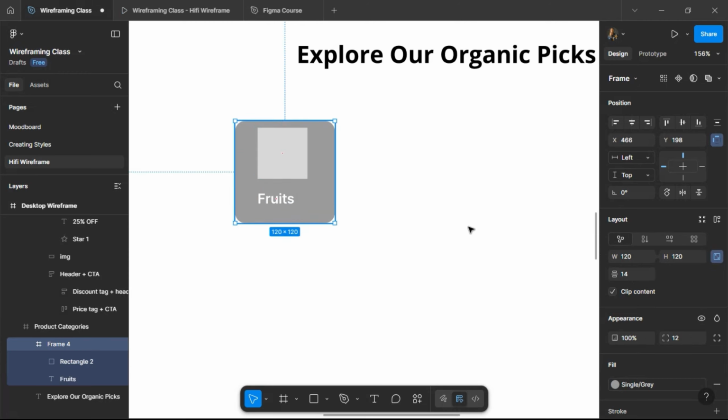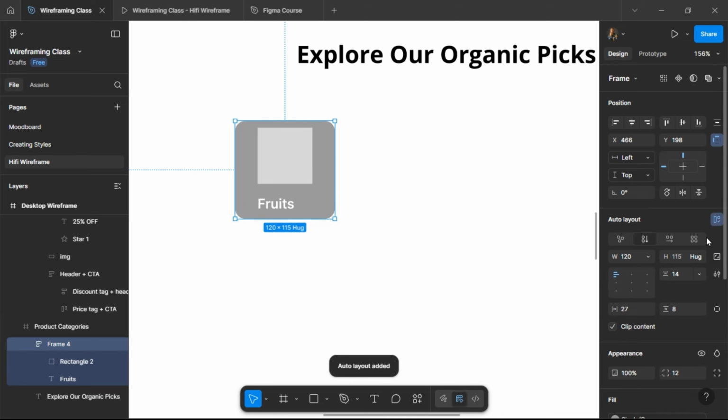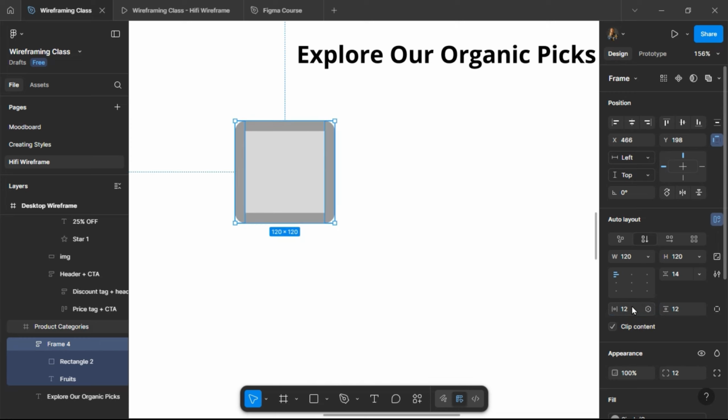So I'm going to add auto layout to this and see. But I don't want to scatter this. I want this to be in a square form. So we're going to add top and bottom margin of 12, and the right side to also be 12.